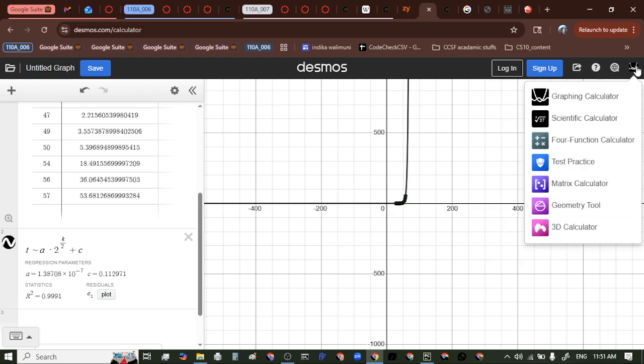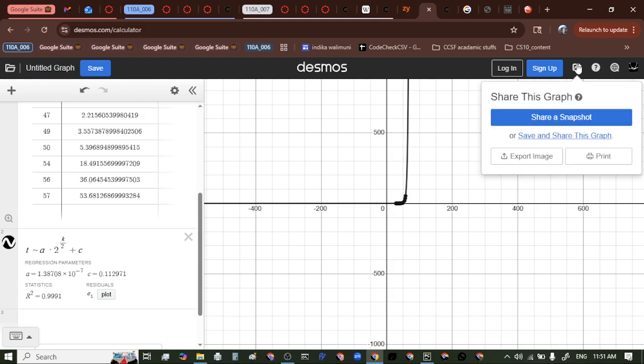Basically over here, and then you can put an image or, I think, save and share. You can do that as well. I think that way it'll directly go to this one, not like an image. So you get a link, because right now it doesn't give you a link because you are not logged in.